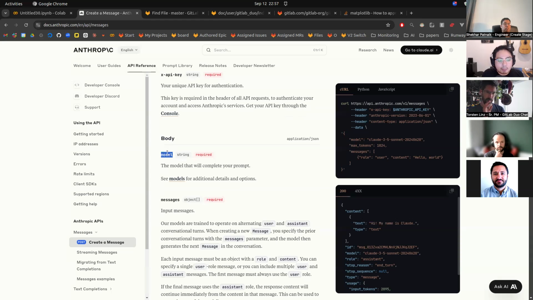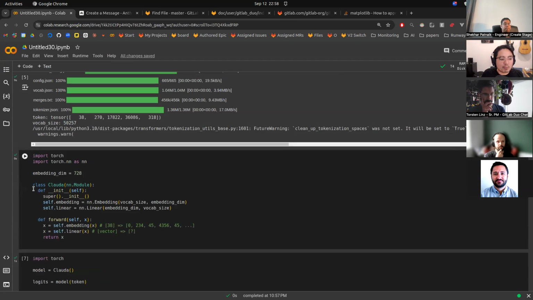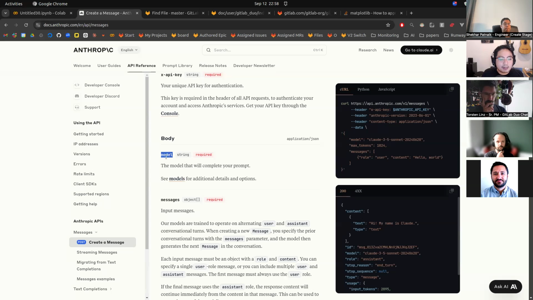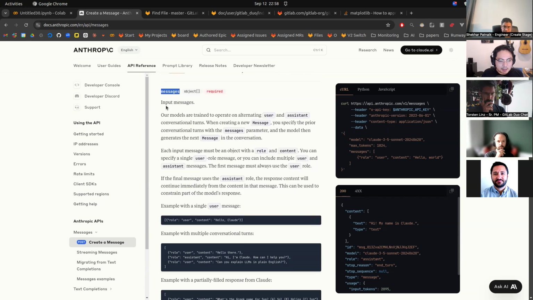So the first parameter is a model. This is just selecting a model. Imagine that we have multiple classes, and then we just switch based on this model. The next one is messages, the input messages.